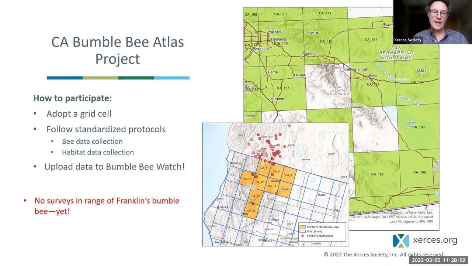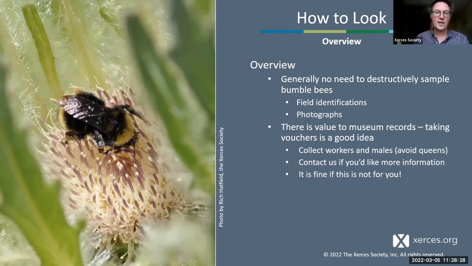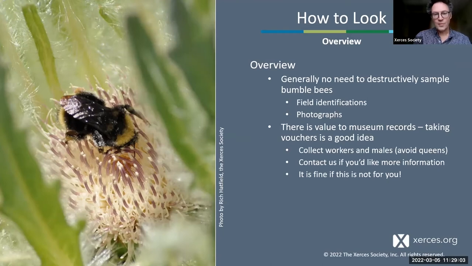Basically, you'll adopt a grid cell, collect data as I'll describe, and then upload that data to bumblebeewatch.org, which is our data management platform. How are we going to find these bees on the landscape? It's nice to hear that we don't have to kill the bees — that is generally how entomology works, with specimens pinned in museum drawers. In this project, we are catching and releasing bumblebees after photographing them. There is great value to museum specimen records, and taking vouchers is possible, but we are not asking that of you. So don't feel like killing bees is part of the work in any way.